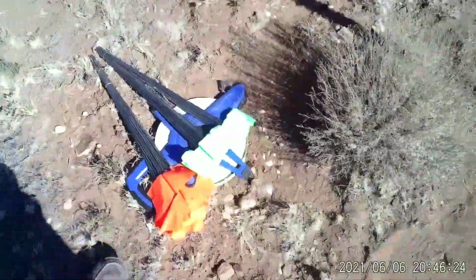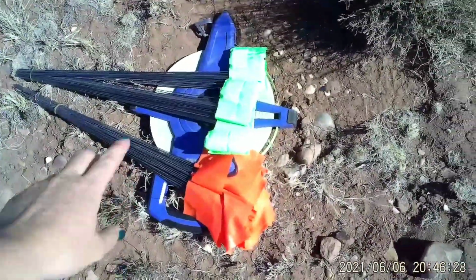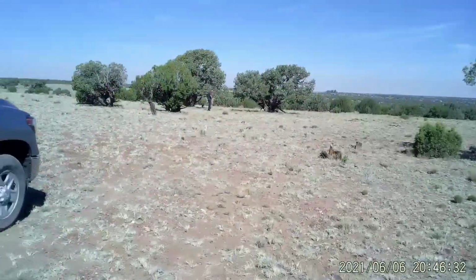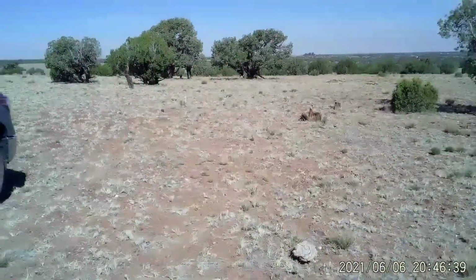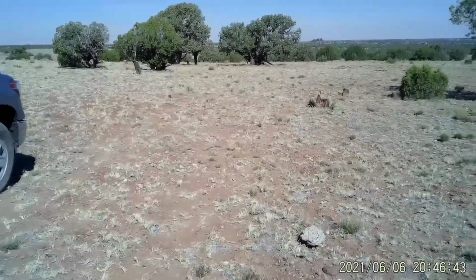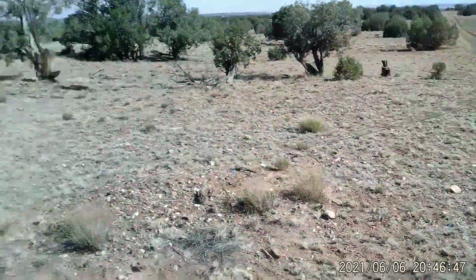We have a very long measuring tape that we borrowed from our friend Dave, and then we're going to flag where each T-post is going. We're going to make this a really strong fence, so we're going to put a T-post every 10 feet, and then every 100 feet we'll do an A-frame post, which is like a support post, and then our corners will be like an H-frame.